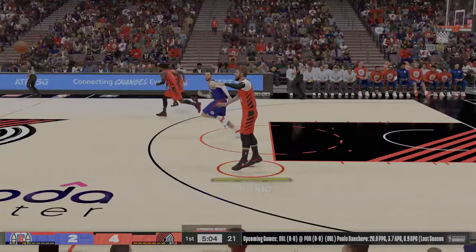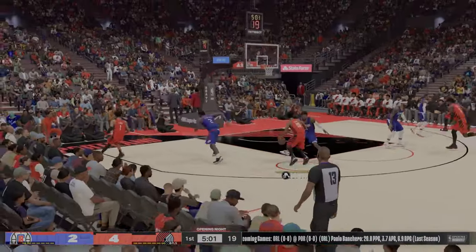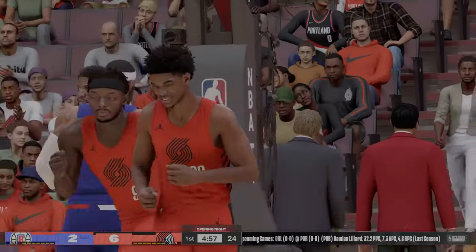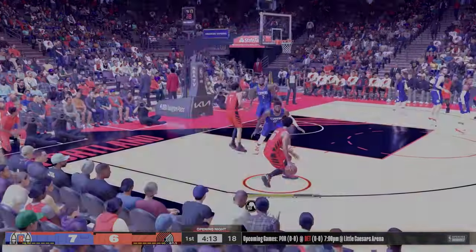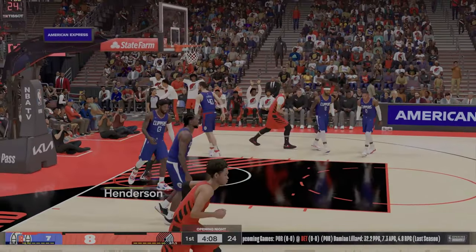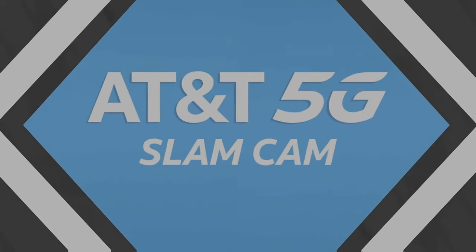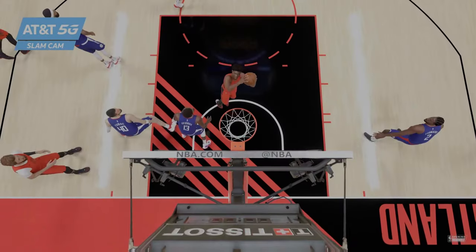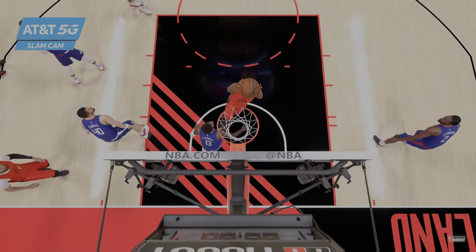These teams last year, just terrible defense. I don't know how he missed that shot. Count it, all three of his attempts have gone in. Four so far. Here's Henderson, takes it up with both hands and rips it down. Yeah, he's just explosive. Scoot gets off the ground in a hurry and puts some emphasis on it, too.